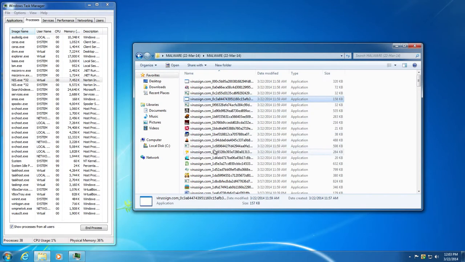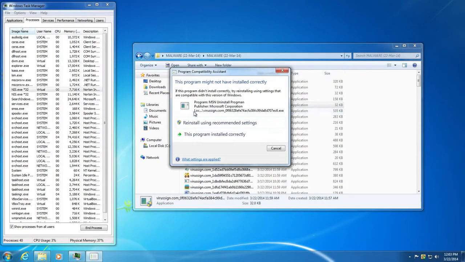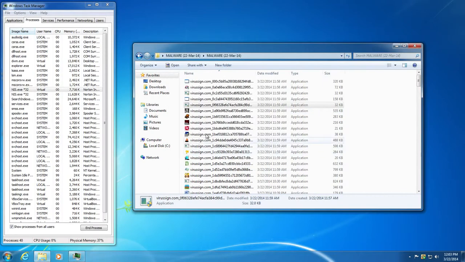This is link number 3, I think. No, that one ran. This is link number 4. It looks like it's crashed.